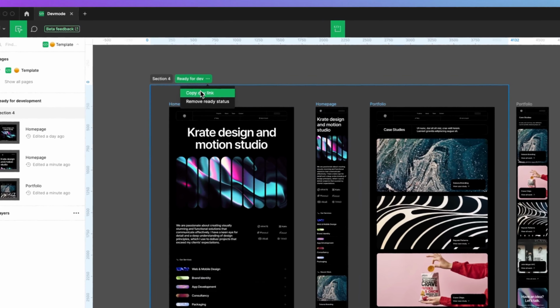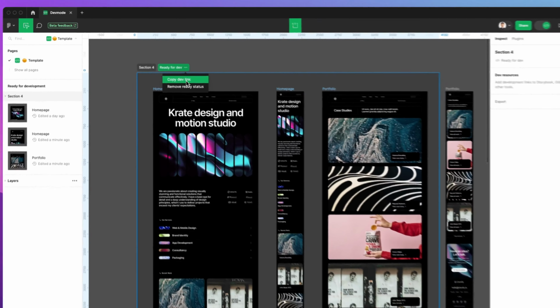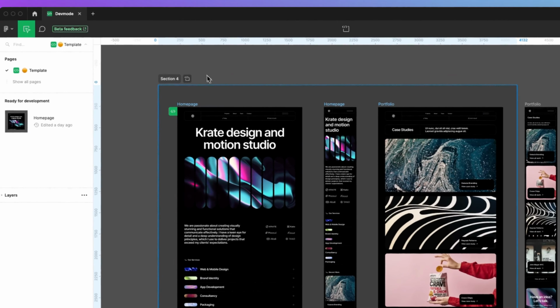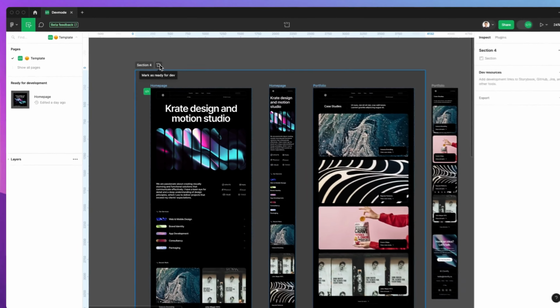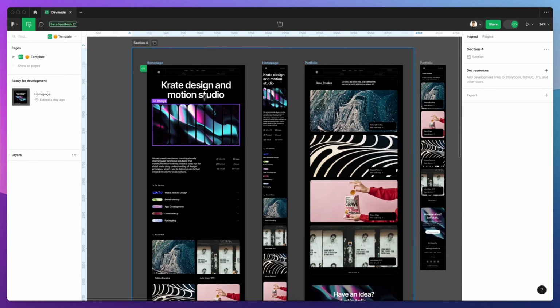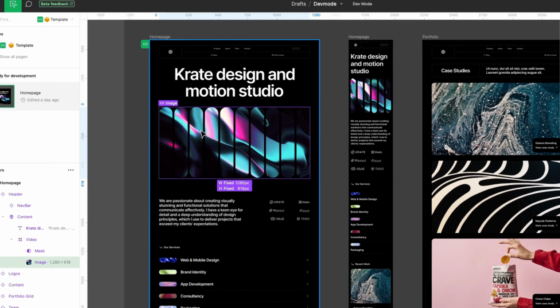You can obviously click it again in order to copy that link so that you can send the shareable link directly to the developers or a team member. And you can remove the ready status in case you change your mind or simply don't want to make this ready for development yet. And this is pretty much it.